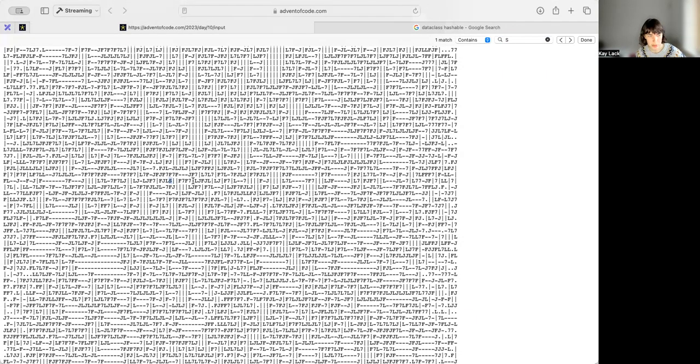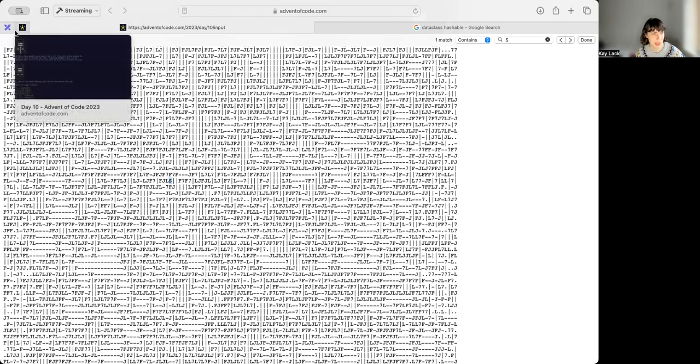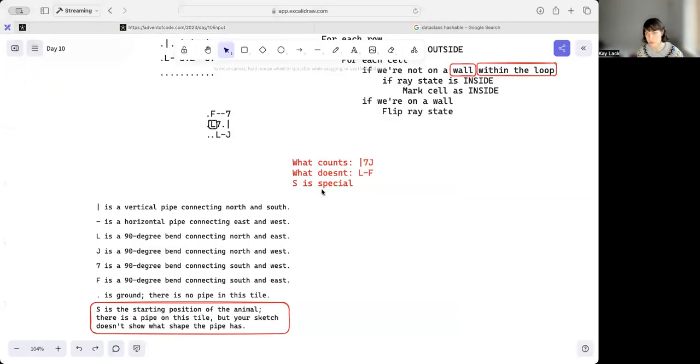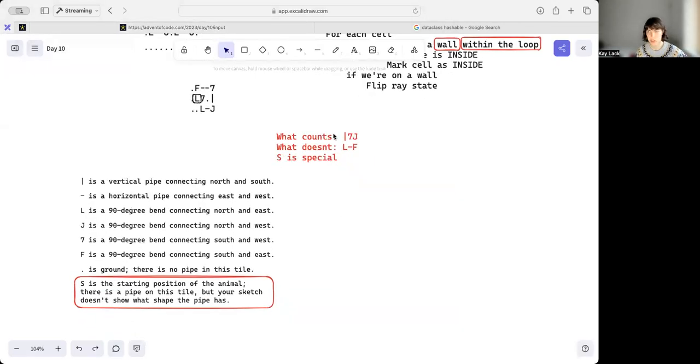So we can probably do some logic to just change what S is. Or we could just say it's a bar.